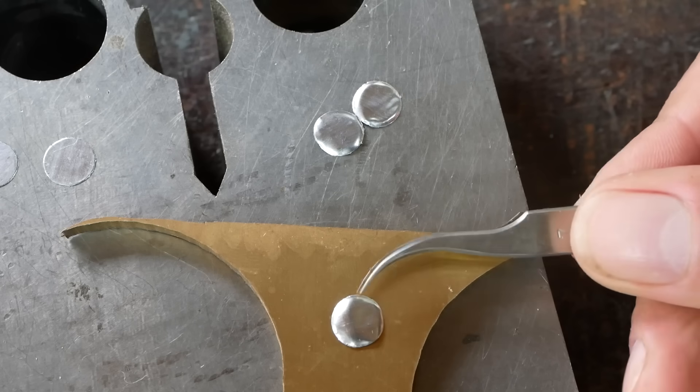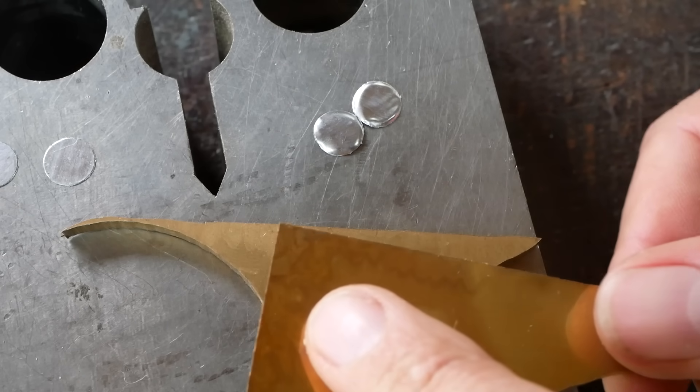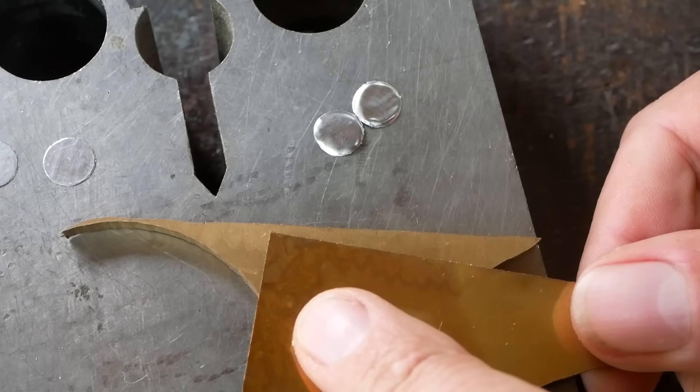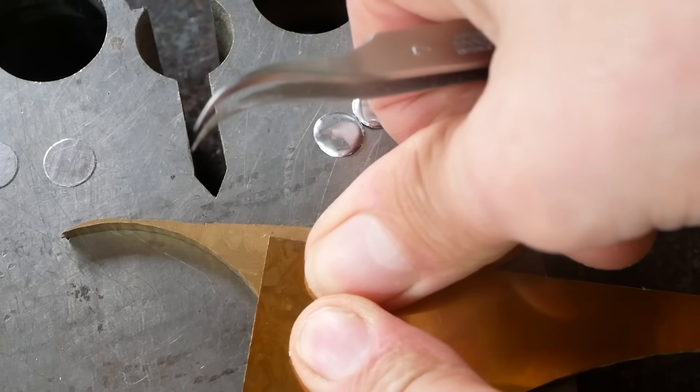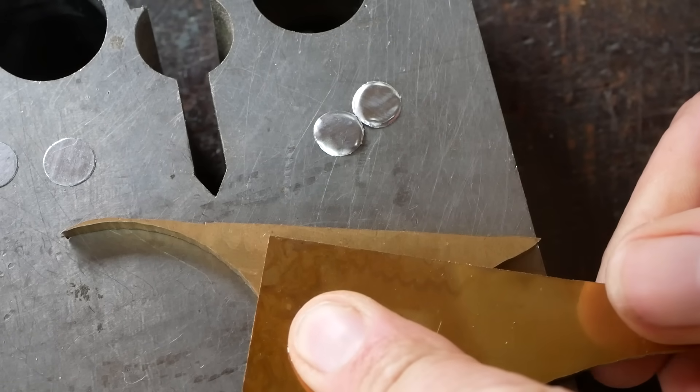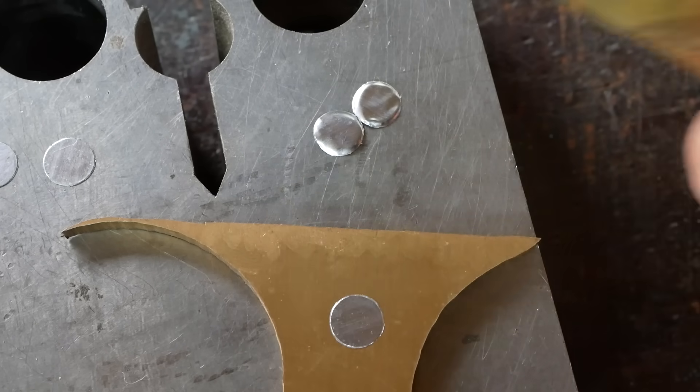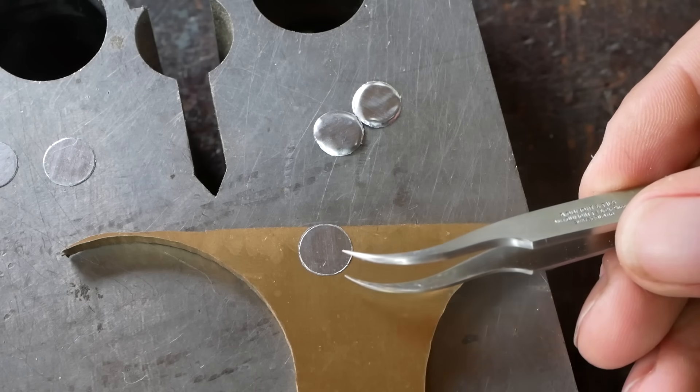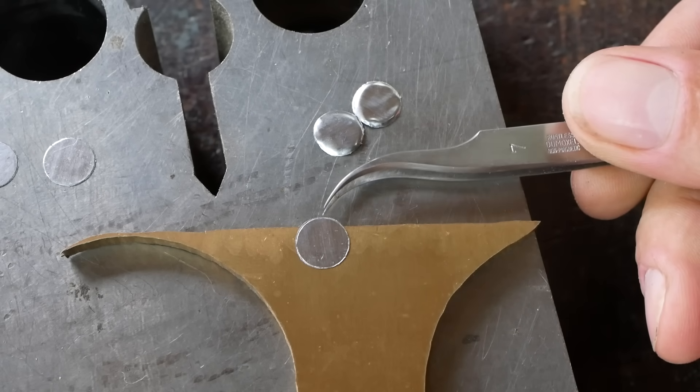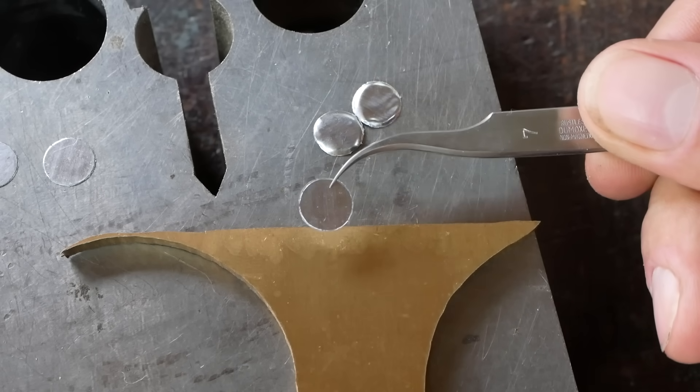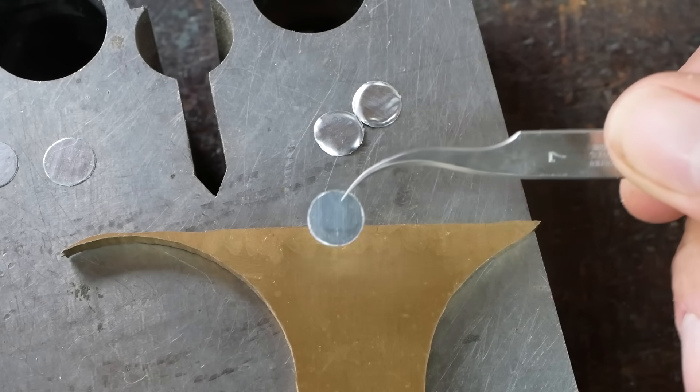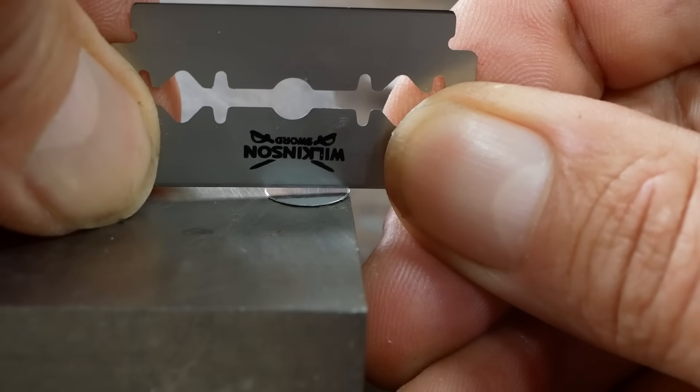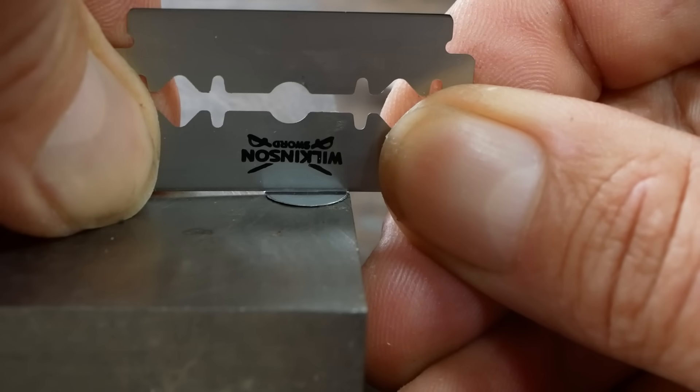Lead is a super soft material, and this particular variant is pure and annealed, which makes it easy to imprint the edge shape into the material. The samples are made by punching out lead discs, flattening them between two plates, and then gently pressing the edge on the metal disc. Of course, subsequent handling of these specimens must be done with great care to ensure the blade imprint is not damaged.